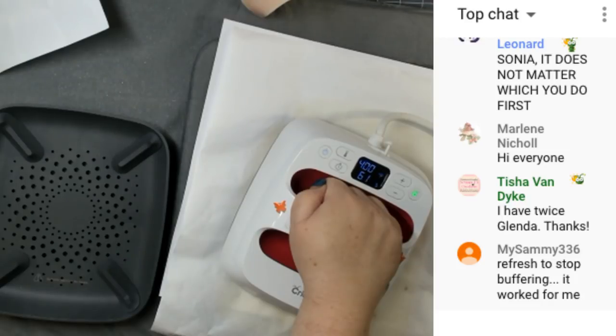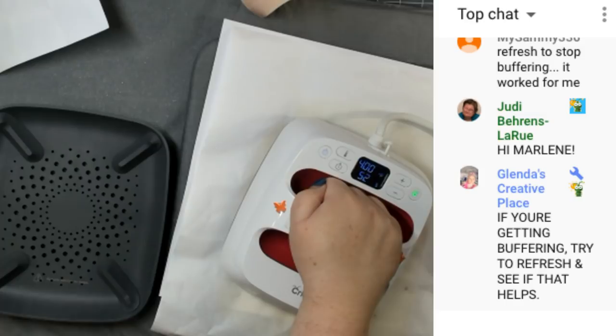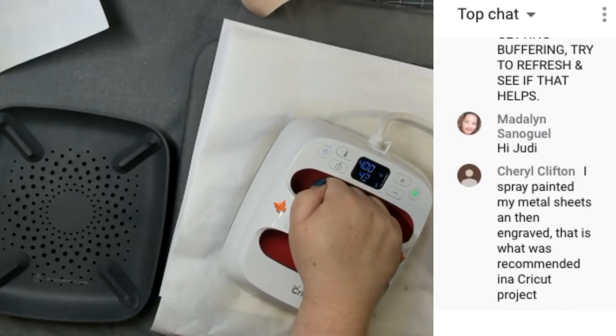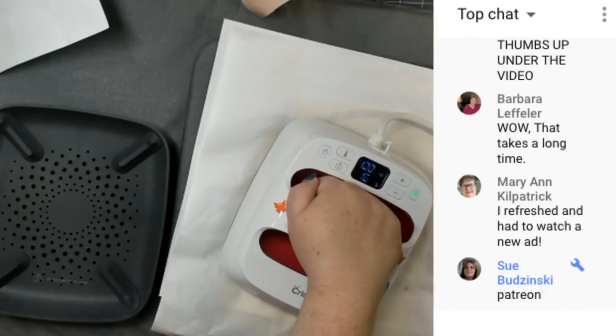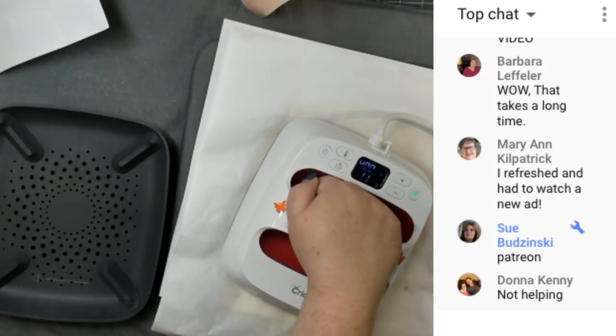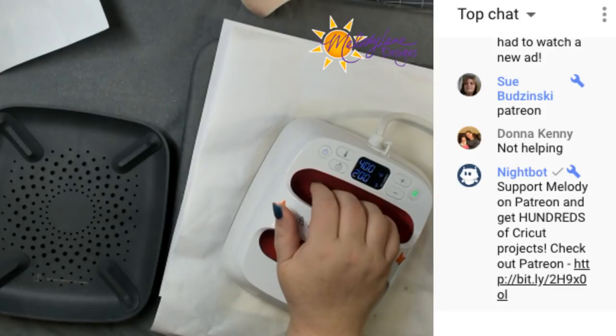My Sammy says refresh to stop buffering. And to go up to the live, Ronald says hit the lowercase L button, maybe Control L, I don't know, and it makes you go live.